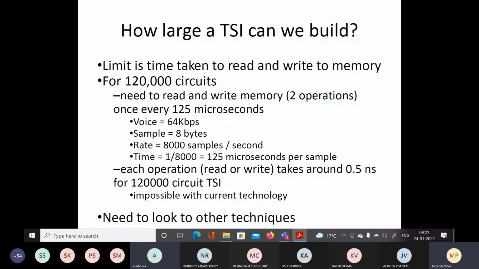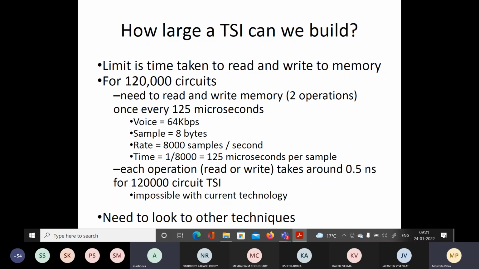Of course, it will take time for RW, that is read and write to memory. Suppose you are taking 120,000 circuits. Your read write is going to take 2 operations, and it needs to be done.